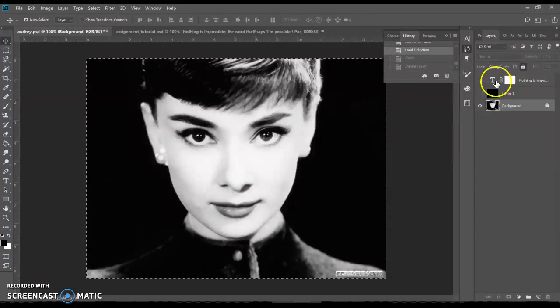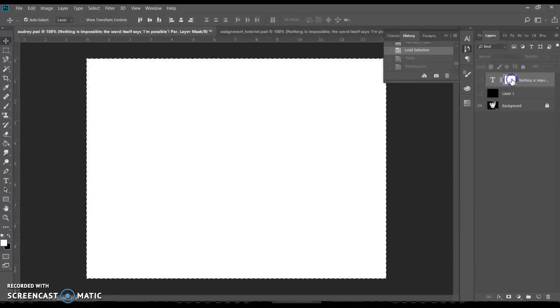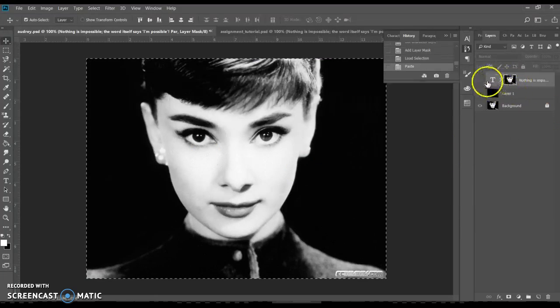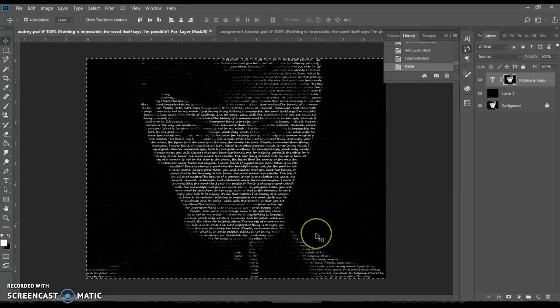Then we go back here to this mask area and we click on the mask, the white area as a mask, and we hit Alt until we get a white blank canvas. So after this, in order to paste the original picture onto this vector mask here, we will use Control V. That way, when we make the layers visible, we have a text in portrait.